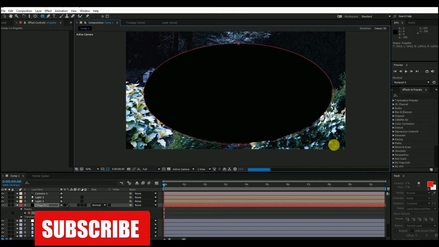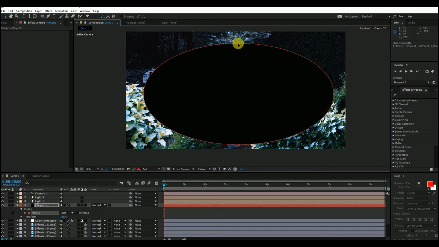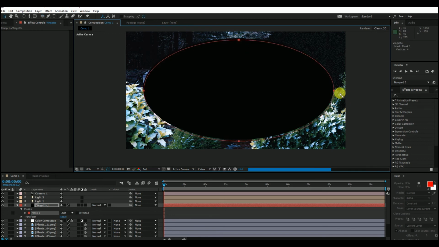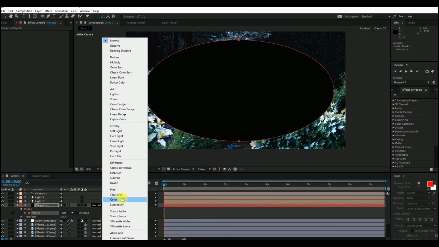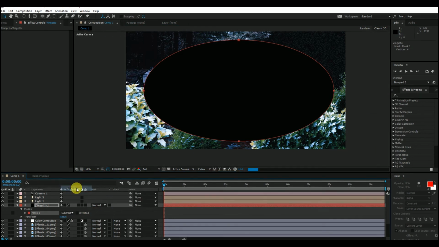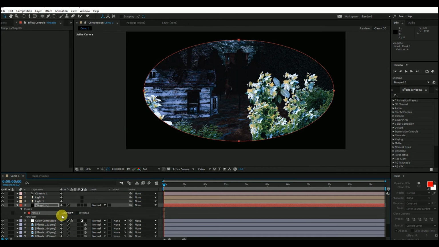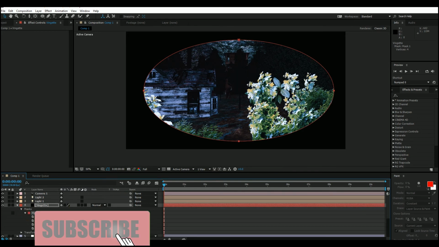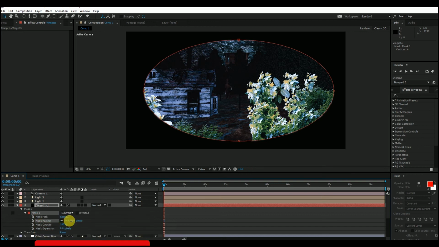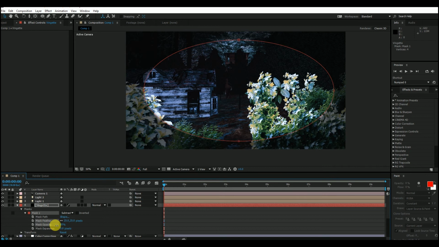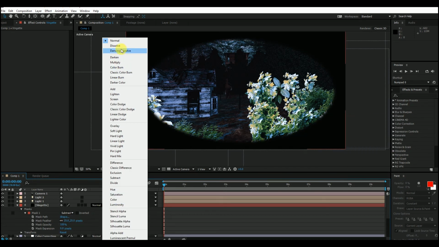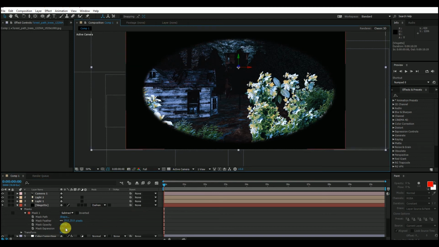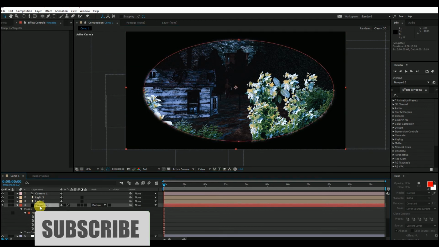So I'm going to create a vignette, and I'm going to take this shape tool, make a round mask, and subtract this. Okay, and I'm going to feather it.